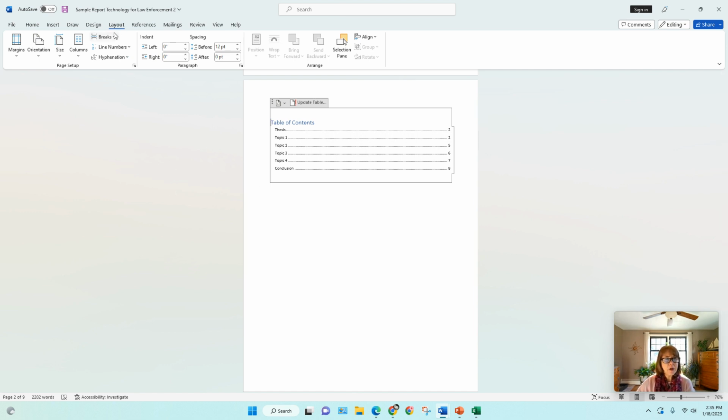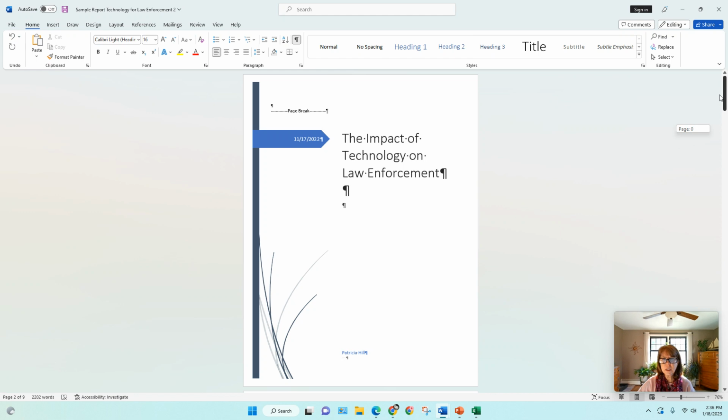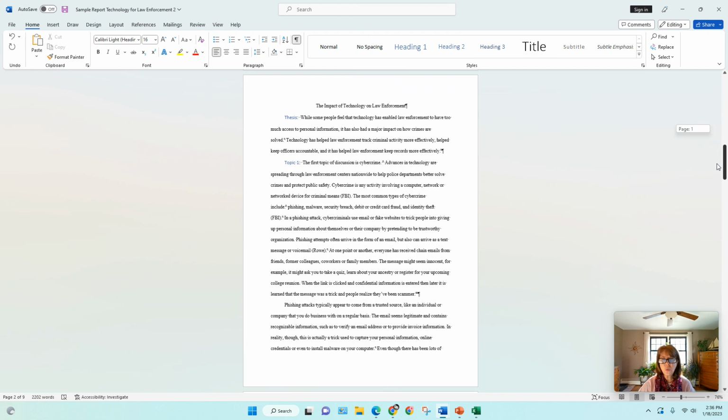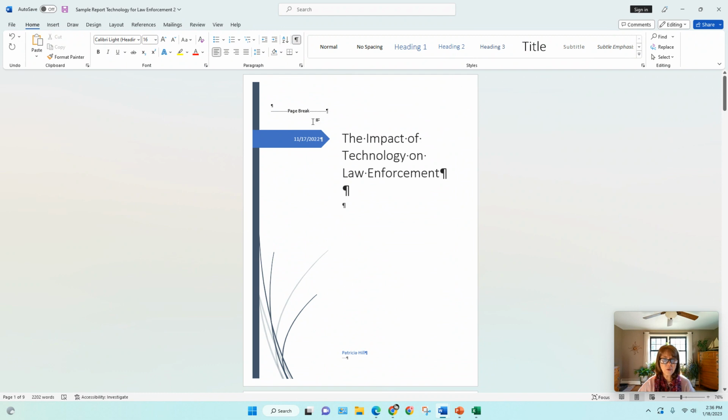Now, I'm going to turn on my show hide tool so that I can see my continuous page break. There it is. It says section break continuous. So that was the first step. And the purpose was that it broke my document into 2 sections. I've got section 1, which is the title page and the table of contents. And then I've got section 2, which is the rest of the document. I don't want to see all these extra markups on my document, so I'm just going to click this button and hide them.